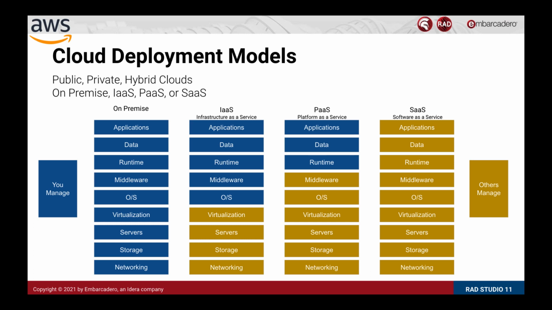So the EC2 instances on Amazon would be a good example of that. And then you have things like the platform as a service, where you are managing the application, the data, and the runtime. And then full software as a service, which is where you just buy the software and it's managed completely by somebody else. You just log in and use it. As developers, we're quite keenly looking at the platform as a service and infrastructure as a service areas, and it may well be that we're putting together and bringing to market software as a service that we're sharing out. But hopefully that gives you a good overview and intro to these areas.